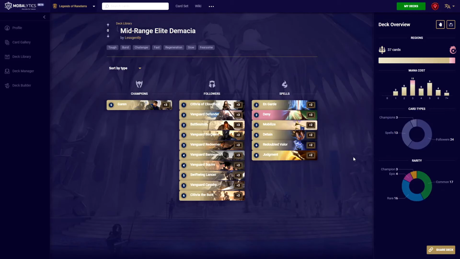So this is what we ended up with, and I hope the thought process of going into making a mid-range deck works along with any other region that you want to make a mid-range deck. You can make a mid-range deck in pretty much any region. I just chose to do the Elite Demacian because it's the most simple to explain and build. So for a very beginner mid-range deck, this will suit you perfectly, and it's not difficult to build yourself.